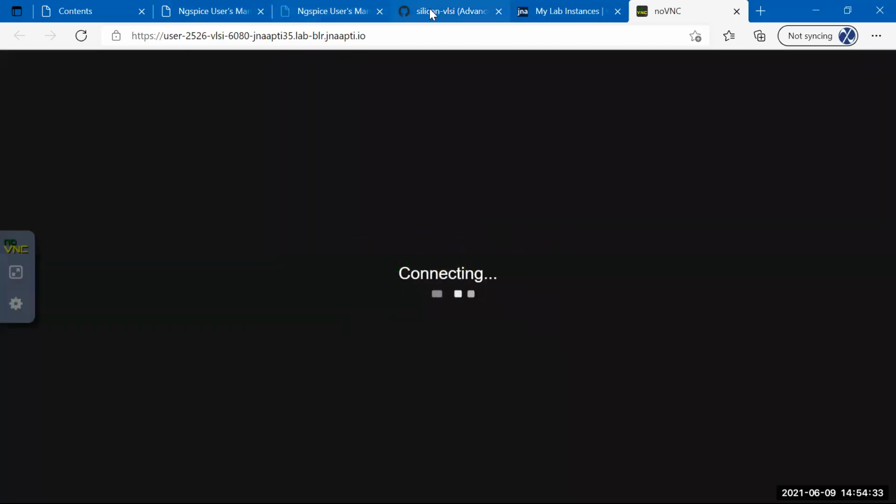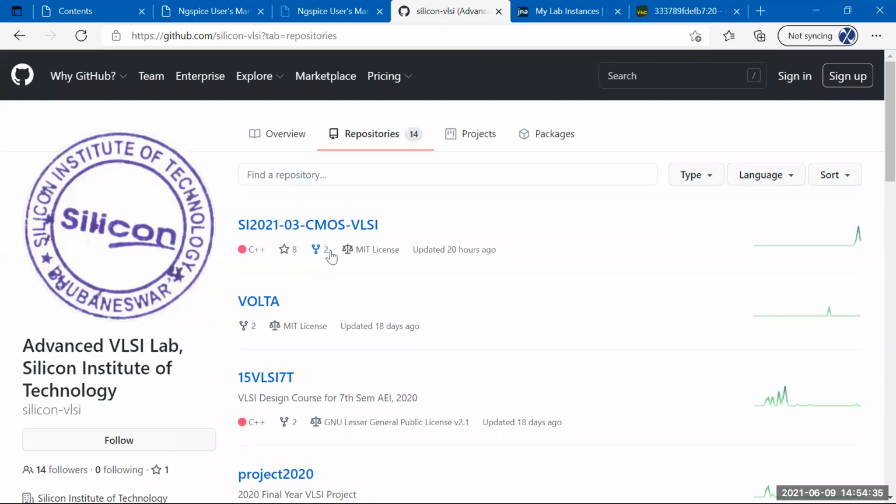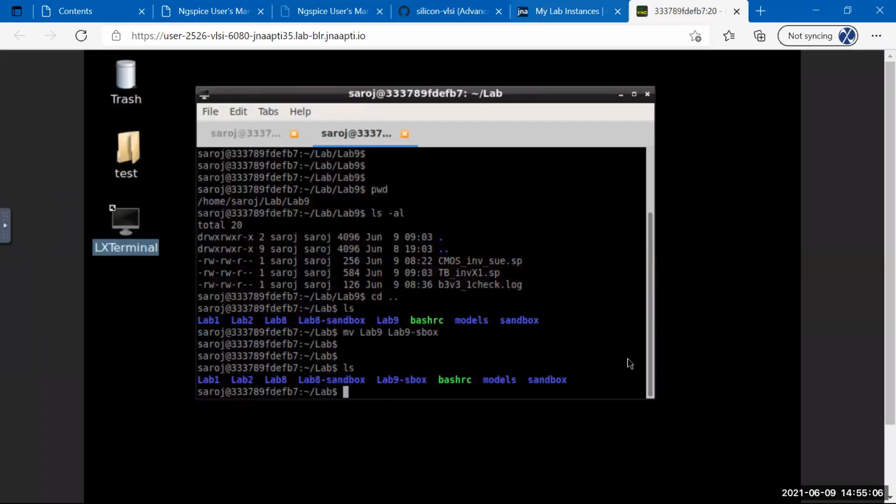Okay, so I'm guessing you guys already have a repo done in your GitHub site. Have you done that? If you haven't, you go to your GitHub account, and if you're signed in, then on the repository menu, or even in the main dashboard, you should see a green button on the right which says new. Click that and give it a name, whatever you want, like CMOS VLSI lab. And once you have the repo, then let me know.